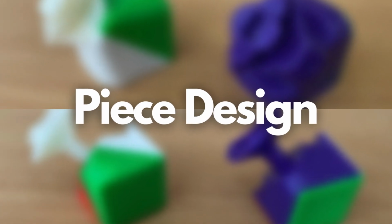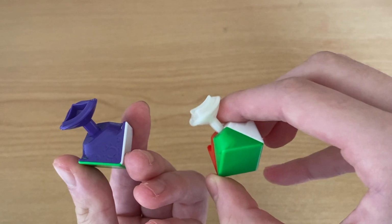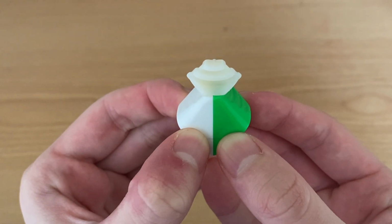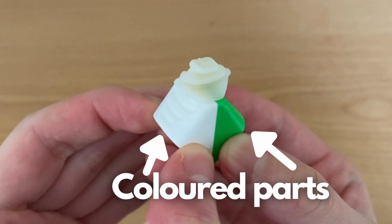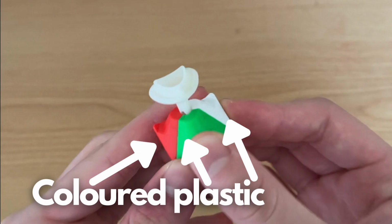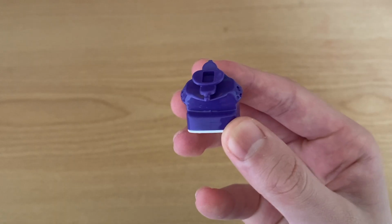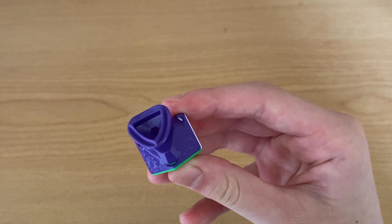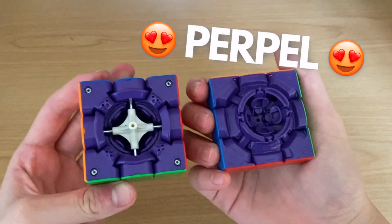Taking a look at the piece design, you can see that the pieces of the 2 cubes are both pretty different. The RS3M edges and corners are pretty simple, just 2 pieces of coloured plastic and a torpedo for the edge, and 3 pieces of coloured plastic and a corner stock for the corner. The WRM, on the other hand, is much more complicated. And yes, this cube is purple.